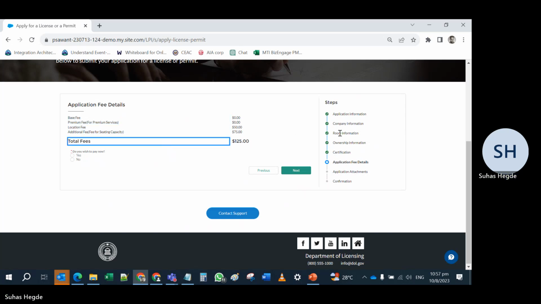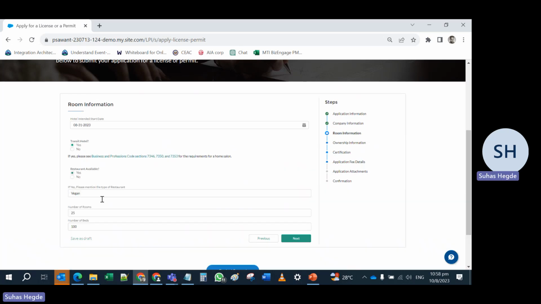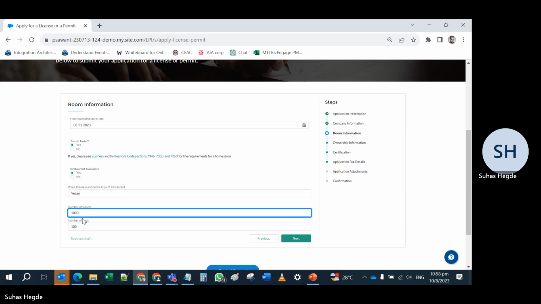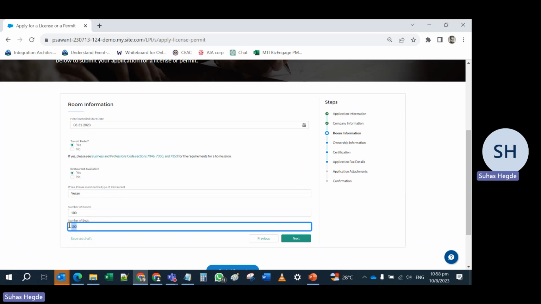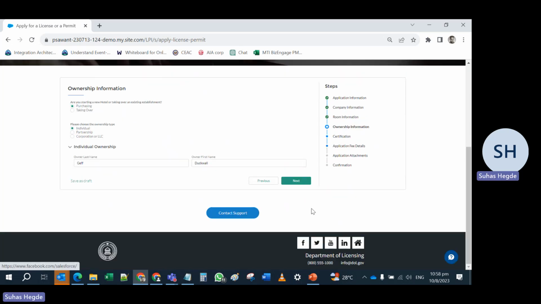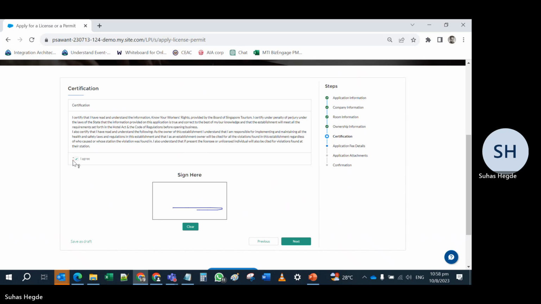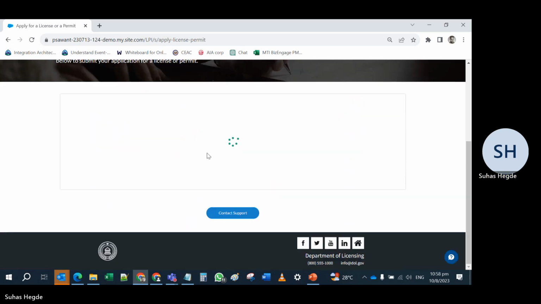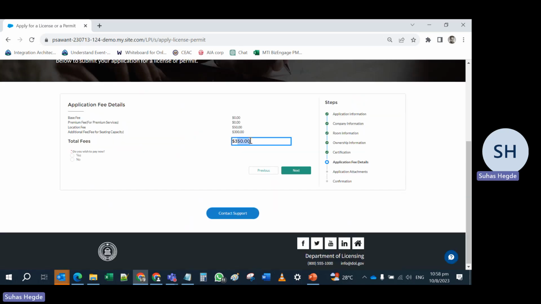Now, the room information that you see is derived to be 125. If I have to increase this, what I need to do is go to the room information. I set the rooms to say 100 and the number of beds to 25. Once I click next, you can see that the fees automatically change.